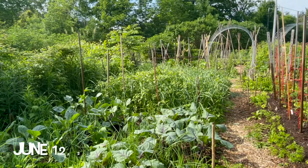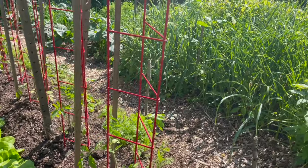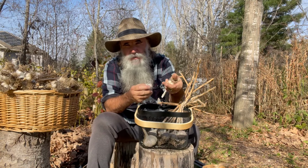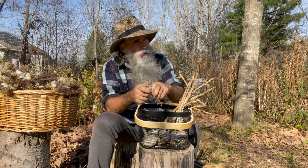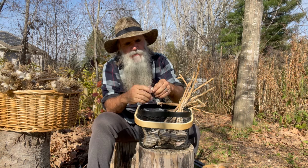Garlic needs a lot of water, so it needs a part of your garden that's going to retain water. That's why you want to use a lot of compost, a lot of organic matter, a lot of humus to hold on to that water. Now, where it was the last 2 years does get a lot of water. It's very, very wet.